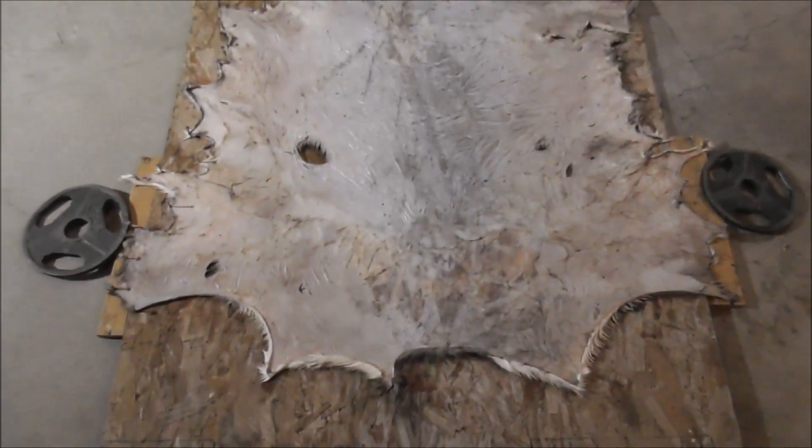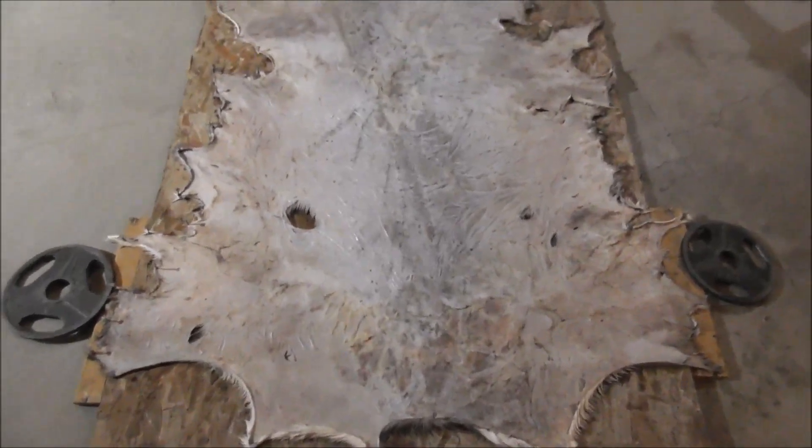Here we are after it's dripped and dried pretty good. After hanging over something, you've got to go and re-tack it out, stretch it, give it a good little stretch to help stretch the fibers. I'm going to get some mineral oil and paint brush it on there when it dries a little bit more, and that's going to allow it to absorb the oil that the acid had dried out of the skin so it doesn't become brittle.